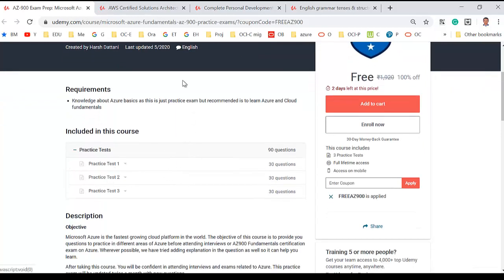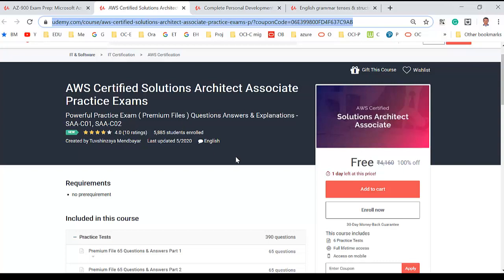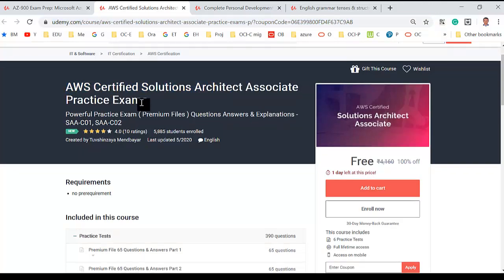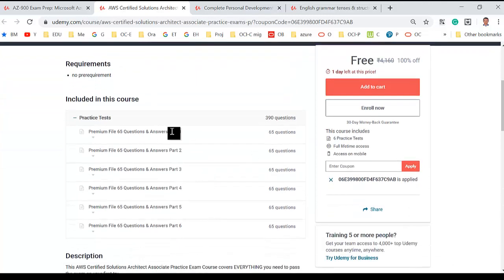And also, those who are learning AWS and planning to take an AWS certification can also take this course, the AWS Certified Solutions Architect Associate Practice Exam course. This course contains a set of practice exams. There are a total of 390 questions here.